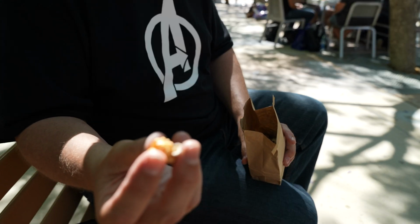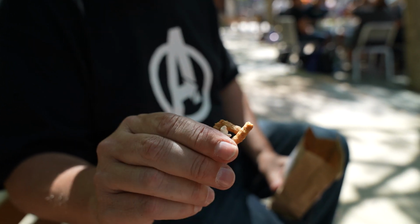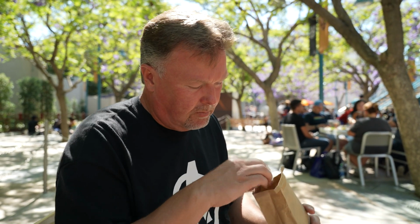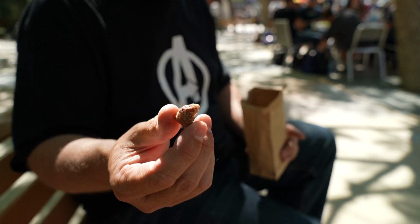Well, here's some of the popcorn. It's like a toffee coated popcorn. That's good. I never knew what these were, but you see them in bars sometimes. Is it a pretzel? It's not a pretzel. It's something else. So the popcorn that was in there, is it like a chocolate popcorn and a toffee popcorn? Like a toffee covered popcorn. Okay, there's something in there that looks like it had some chocolate powder to it. Yeah, that's what I thought too. Here's actually, it looks like maybe some toffee peanuts are mixed in there as well.